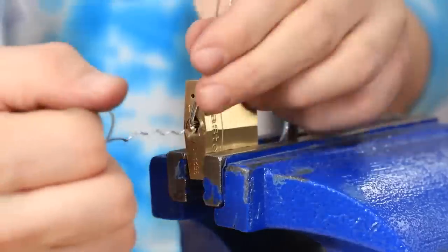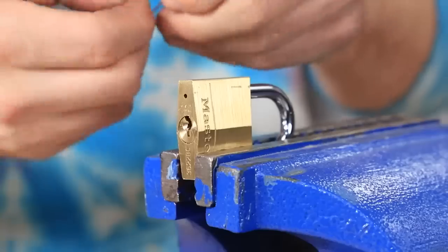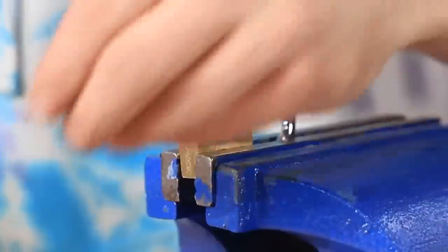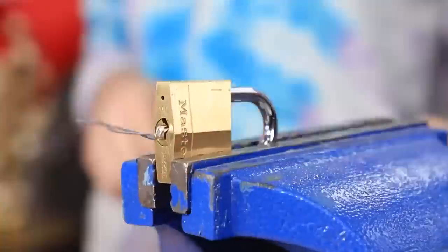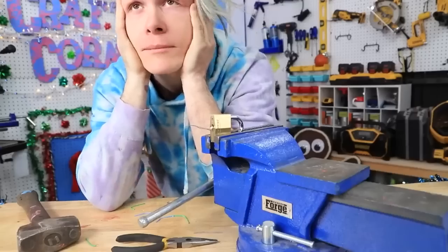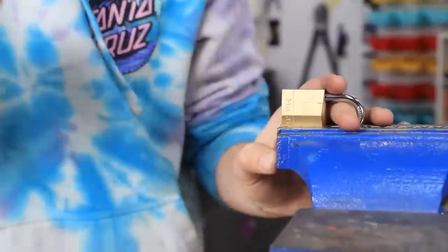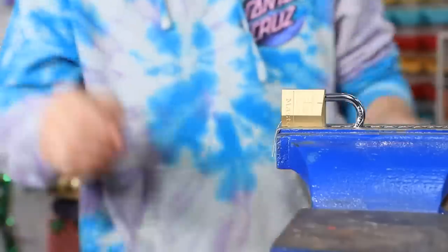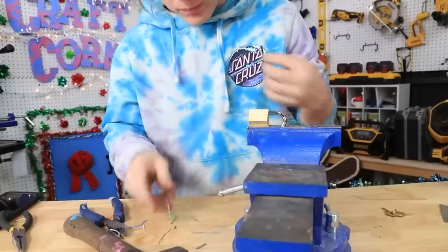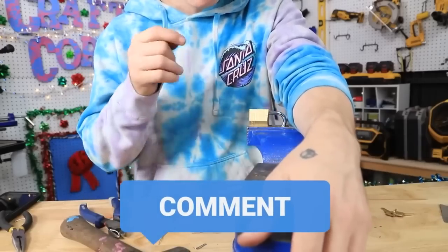Oh my gosh. Dude, picking a lock? So much harder than I anticipated. I went straight into this. I feel so defeated right now. Not even gonna lie. One hour later. I've been at this for like an hour. I don't know what I'm doing wrong. If someone wants to tell me down in the comments down below, please let me know. But I'm gonna have to say that this one, it doesn't work for me.